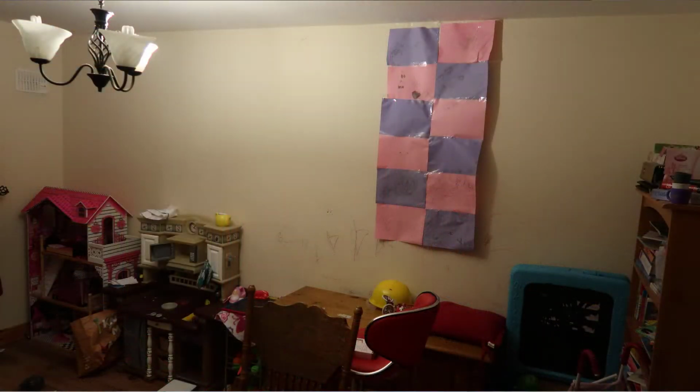There's just a lot of clutter in this space, and it really needs to be cleared out, and new life needs to be breathed into it. This space is used as a toy room, a playroom, but the whole point of this new design is that it can transition into a guest room and a chill out room and a hangout space, a place to get away and relax, whether you do some work in there, read a book, go on your laptop, or watch YouTube. Whatever you want to do in your relaxed space you can do.